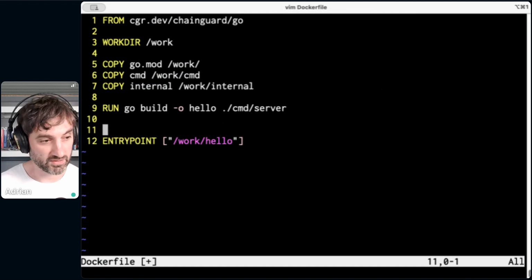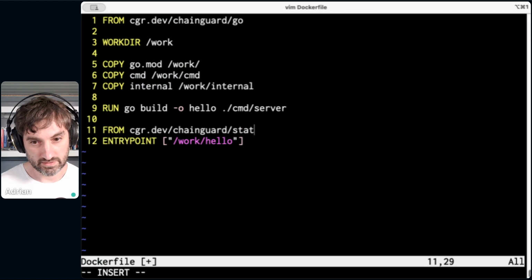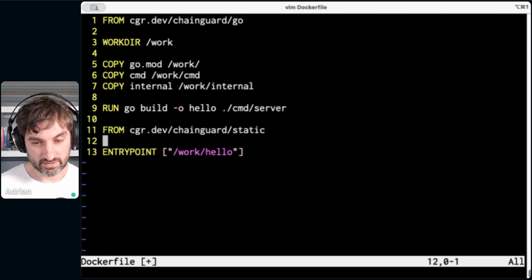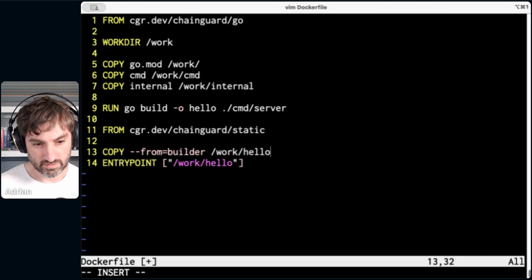Right, let's see if I can remember how to do this offhand. From static, and I want copy --from hello to, I'm going to change this to just hello.